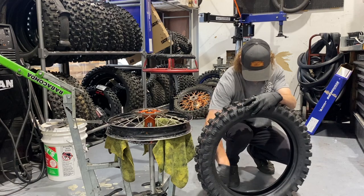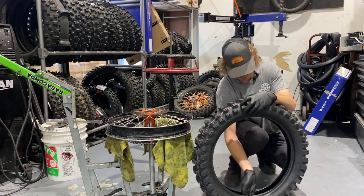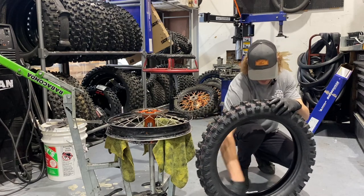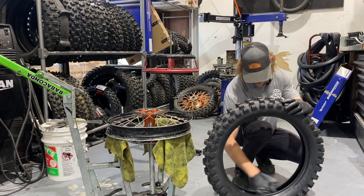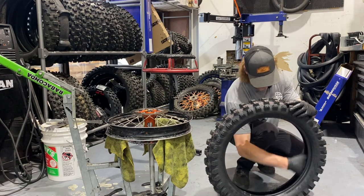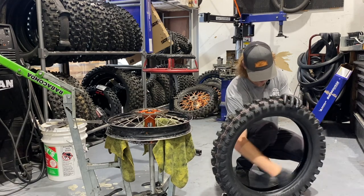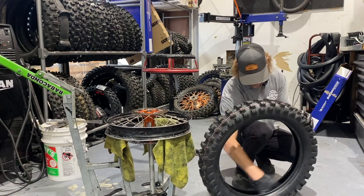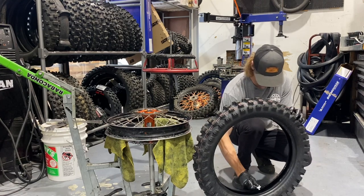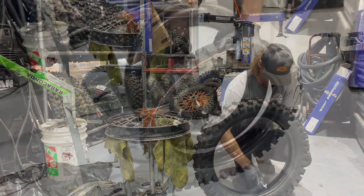Some people have used Murphy's tire soap in the past, and I know that's somewhat controversial to some guys as far as how long it lasts. A lot of times when we're using Murphy's tire soap, people in outdoors are using it because these mousses aren't staying in for that long, so the tire soap isn't going to be breaking down your mousse like a lot of guys are worried about if they're having it in for long term. But at the end of the day, if your mousse comes with the paste, you should probably use that specific paste.